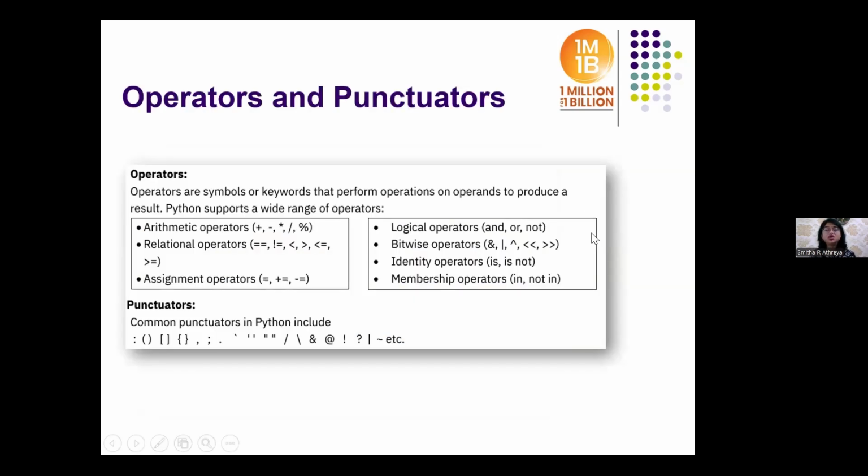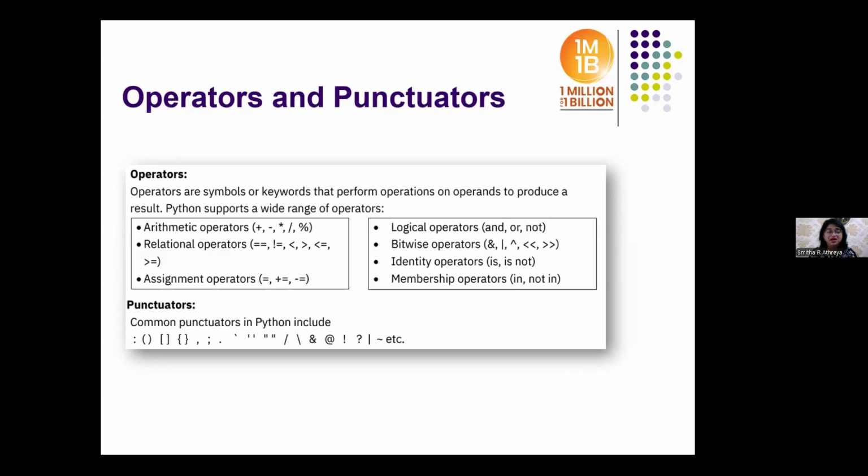The next token that I'm going to discuss is called operators and punctuators. Now, what are operators? Operators are symbols or keywords that perform operations on operands to produce a result. In mathematics also we use the terms operator and operand, where we can use the terms variables or labels, something like that. Whenever we want to do any kind of calculation in Python programming, we can use arithmetic operators. And whenever we want to check the relationship between one variable and another, or one value and another, we can go for relational operators. And next one is the assignment operator.